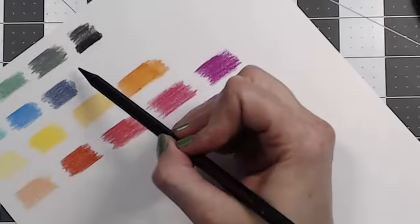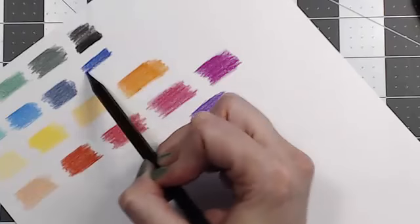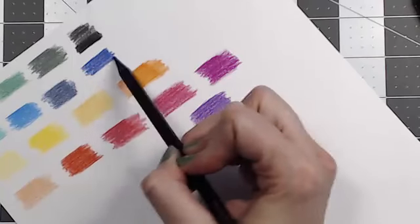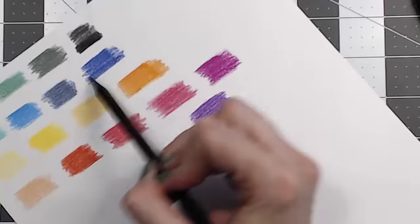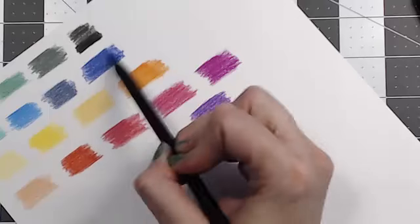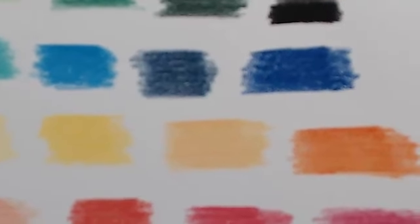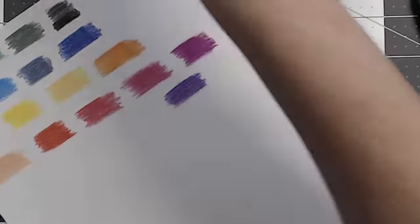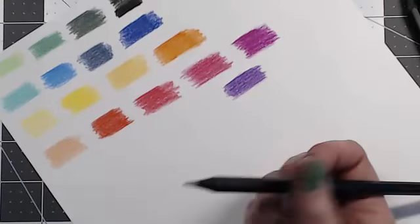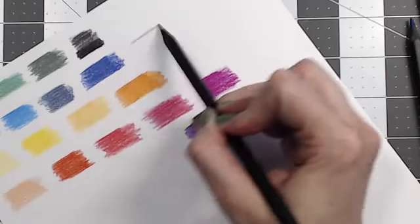Oh wow, this is another blue, guys. So you did get 4 blues. So this is like a regular color blue. That's really pretty. The other downside of this pack of pencils is that when you run out of a pencil, you're going to have to buy a whole other set because obviously you can't buy these individually. So, all right, I'm going to do a gray.